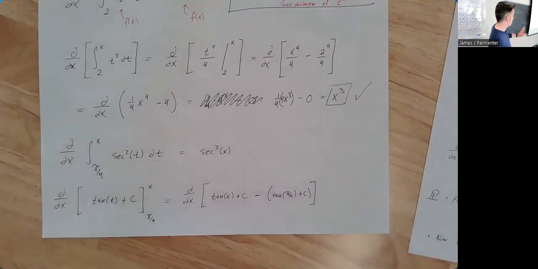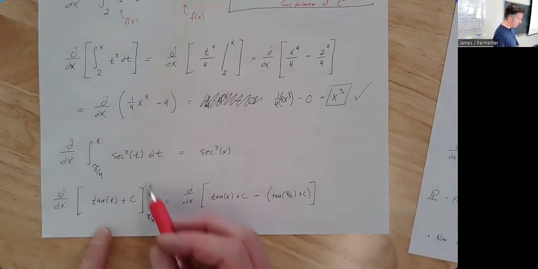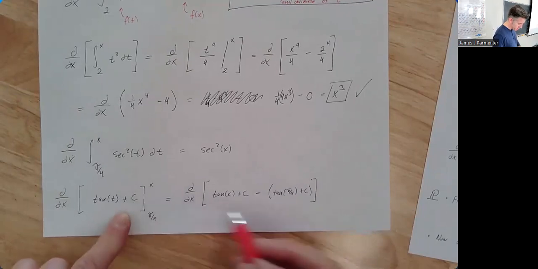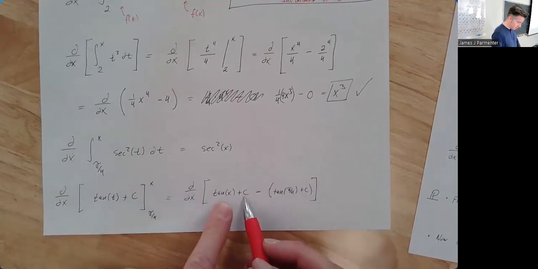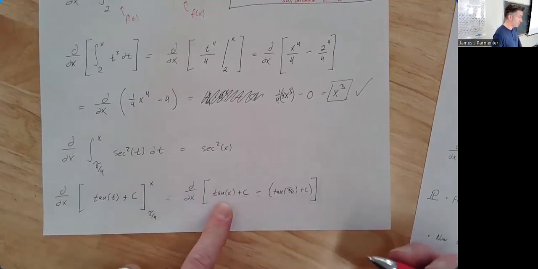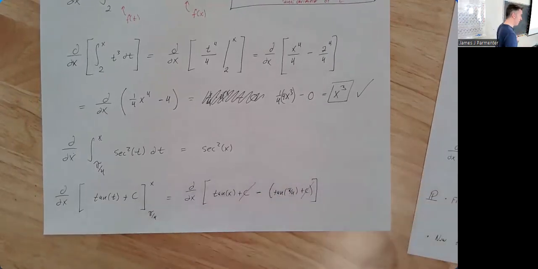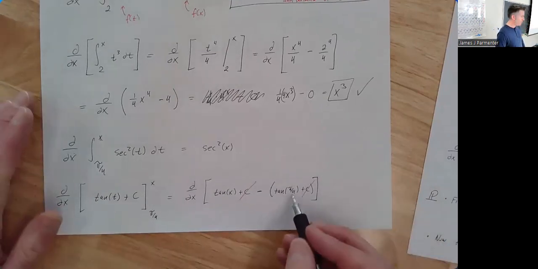So I want to observe actually two things here. Thing one, when you do a definite integral where you have limits of integration, you never need the plus c, because the plus c here and the minus plus c here are going to cancel out, which is why you see people not writing the plus c for a definite integral. You could, it's totally fine to write it, you just never need it. The second thing is less interesting. Tangent of pi over 4 is what?